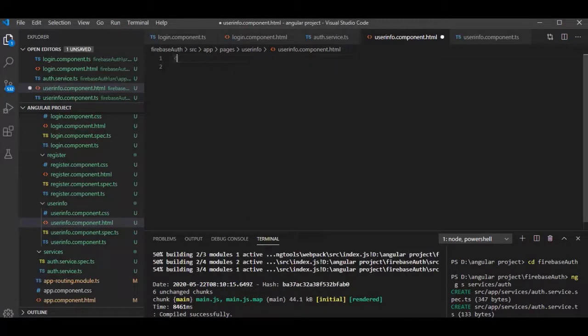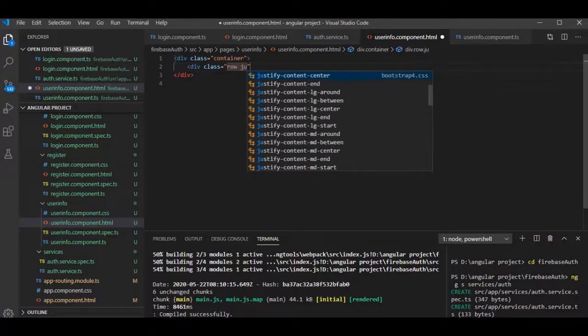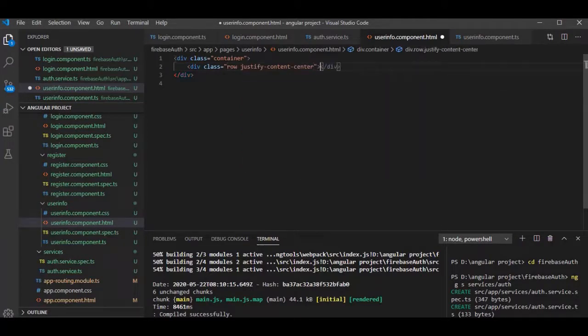Now we can set up our user info. First of all we create a div with class container. Under the container we take a row class and set justify-content-center. We can also add the class user-info.